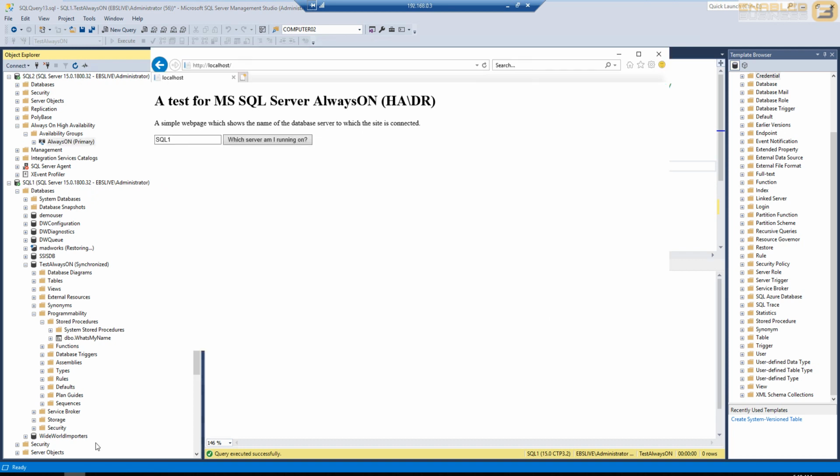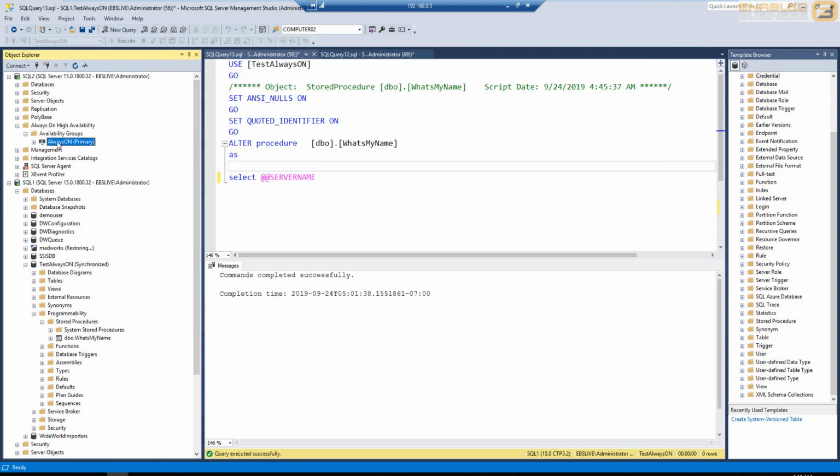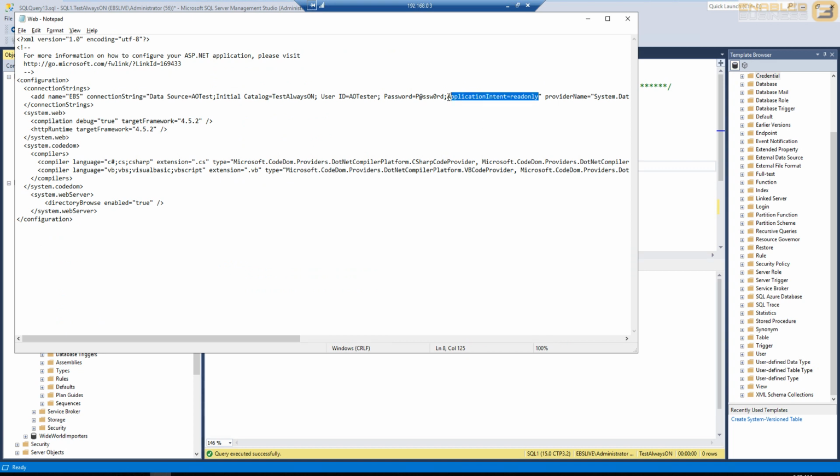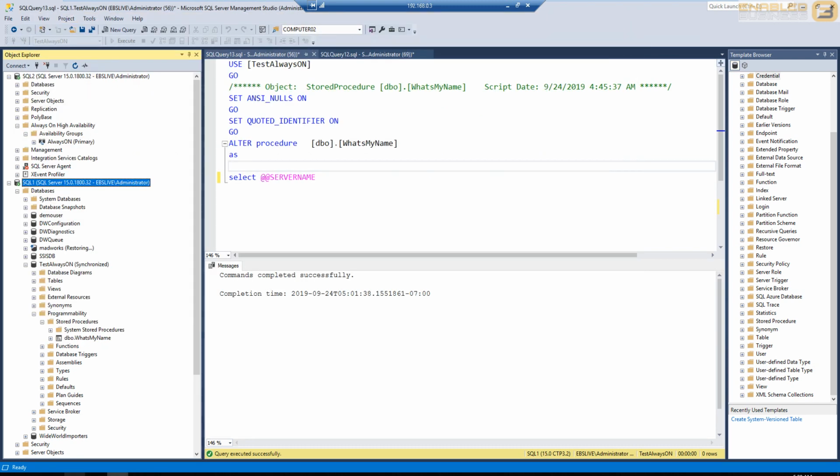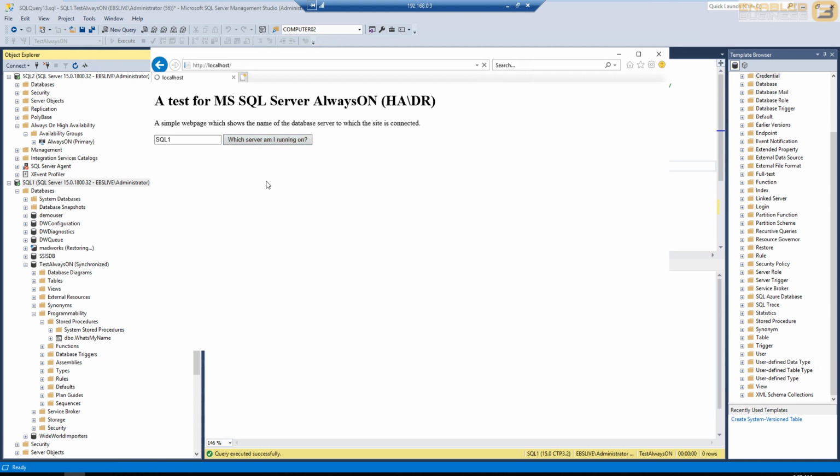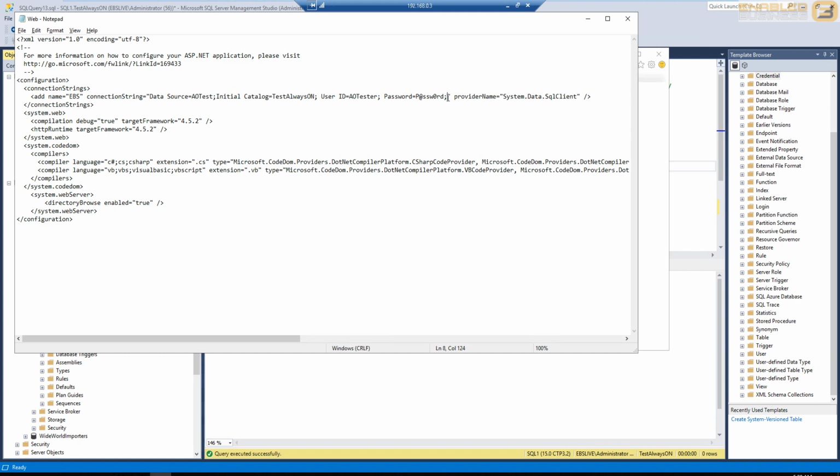So now that I've done both of these changes, if I press which server am I running on, you'll see that I'm connected to SQL 1, and the reason is that even though SQL 2 is a primary, the read intent nature of my connection forces me to be redirected to SQL 1. The best way to test this is to remove this from the connection here, which means that the default is read write, and when I click this, you'll see that it changes back to SQL 2, because SQL 2 is the primary, and therefore read write connections by default always go to the primary. A read intent always goes to the secondary, assuming you've configured everything else correctly, like I just mentioned.